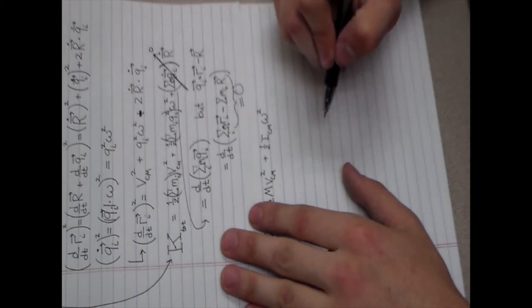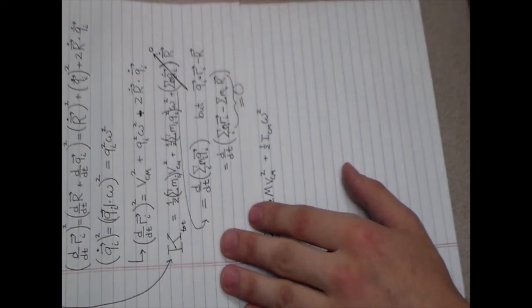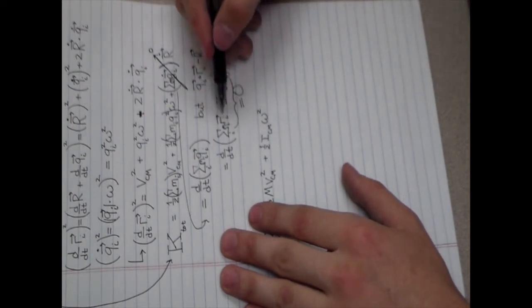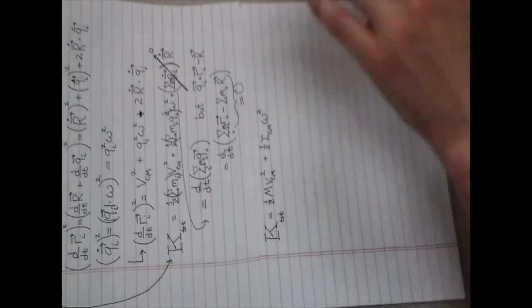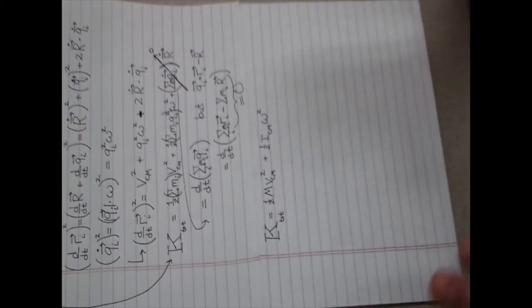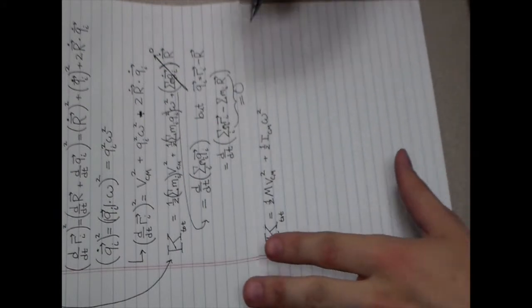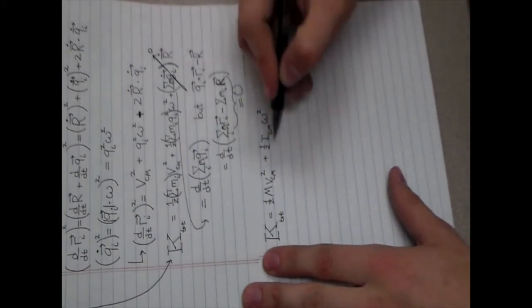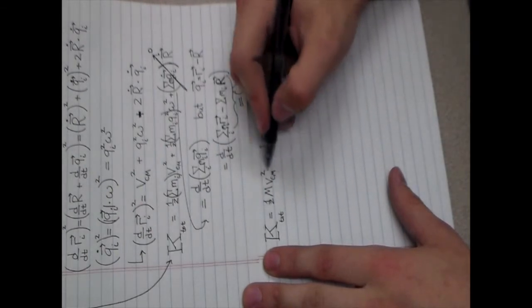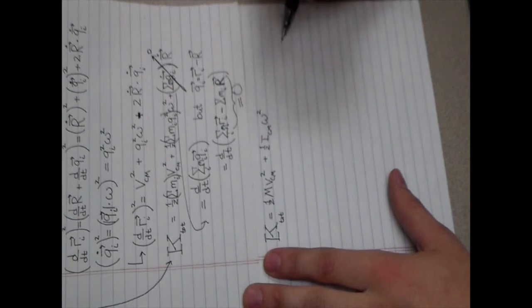If in general this wasn't r, if it was some other vector, any other vector, then this minus this would not equal 0, which would mean we would have 3 terms. It would be like a cross term thing, and so we wouldn't be able to separate the translational motion from the rotational motion. The only way that works is if we use the location of the center of mass to calculate both the translational kinetic energy and the rotational kinetic energy. Okay, so that's where that's important.